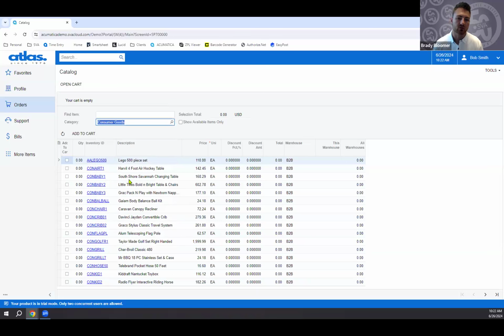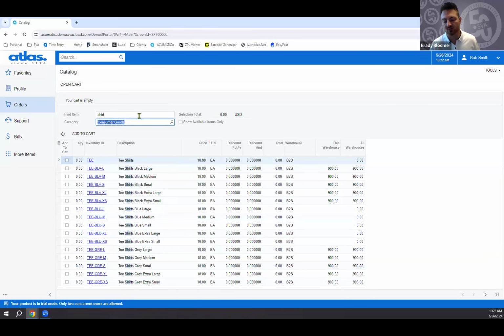of goods to purchase. I can also use the filter up top to find items. I know that today I'm purchasing t-shirts for my team for end of year party that we're going to have. And so I'm going to go ahead and filter it down to make it a little bit easier for me to order from this screen.